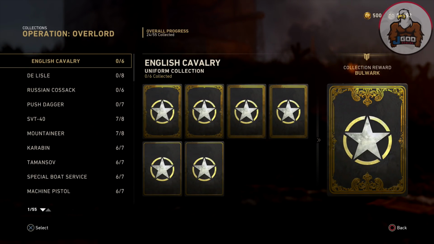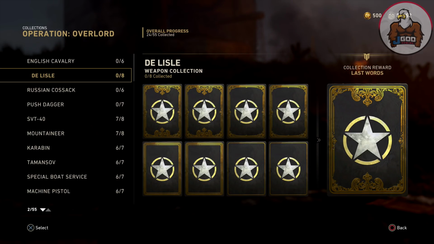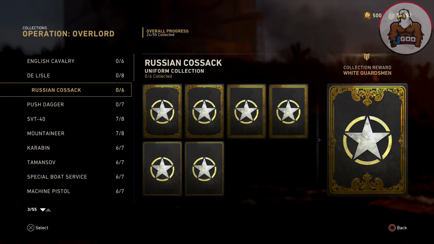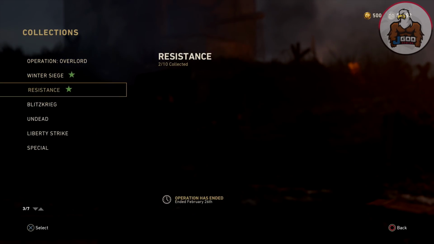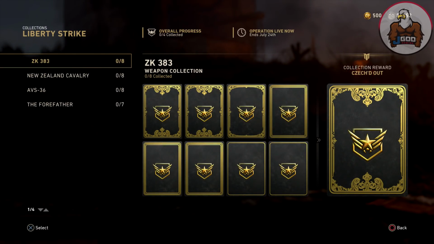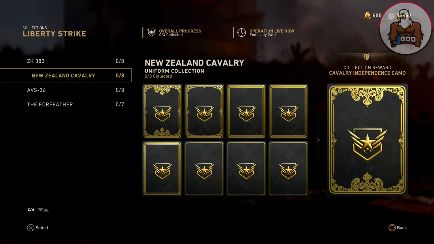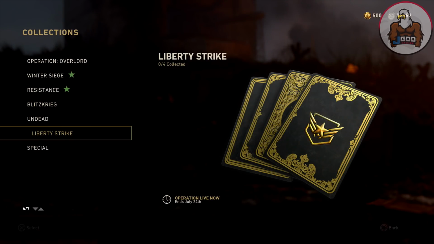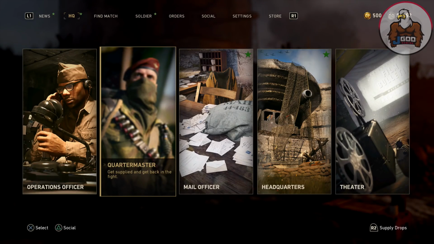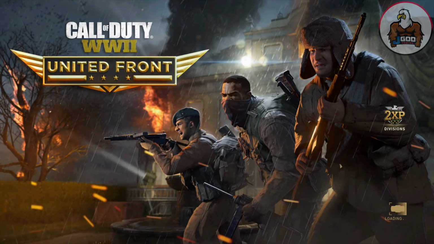Since I haven't had an opportunity to actually go through and open any supply drops or purchase any of these items in the new collections as far as the Liberty Strike event goes, everything you're going to see is pretty much brand new, and I get pretty close to every item that I wanted from the collection, as far as making sure I got all the different weapons. The only one that I don't get, but is easily purchasable with my armory credits, is the push dagger. What we're going to do is load in and look at some of the actual supply drops as I go through them.